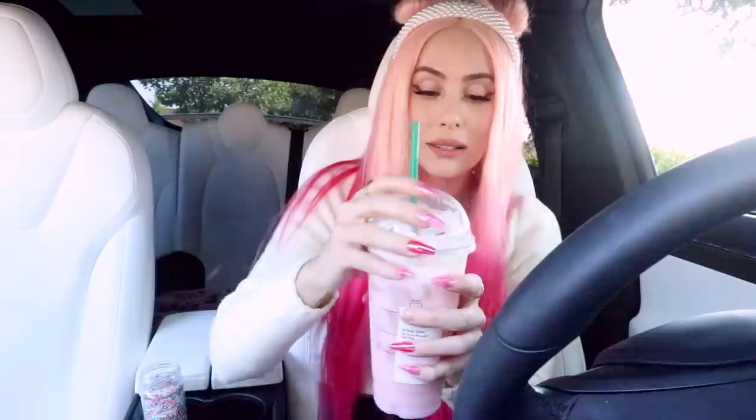Oh my gosh, this donut is amazing - literally so good! In case you guys are wondering, the donut is from 7-Eleven. If you want to try this, get the pink drink with whipped cream and no strawberries, or you can get sweet cream cold foam with a donut from 7-Eleven. There was a little fly in here - excuse you, sir! Just broke another nail. Since the whipped cream melted a bit, the nice thing is you get yourself a heart-shaped pink spoon and you can enjoy all of the sprinkles with the whipped cream.